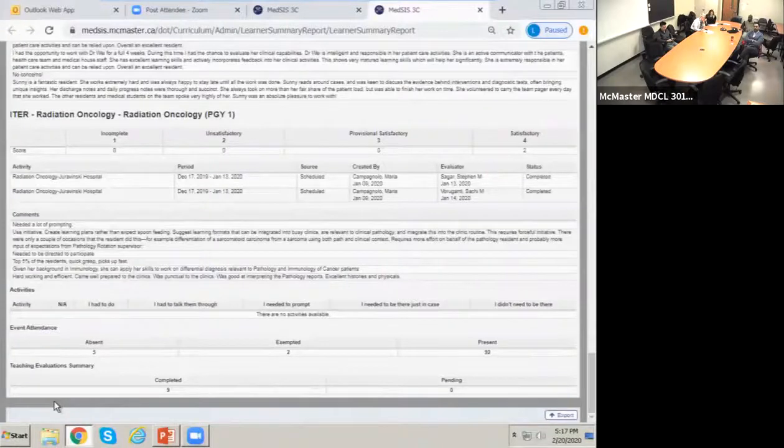Are they able to filter procedure logs in any way by time, or are they going to get the whole composite of them every time in a learner summary? Can they just filter down by time period? It will depend on how we enhance the activity log when that time comes, as to what we want to see in the report. So we make the functionality do all of the things that we want it to do, and then after that we say, okay, from all of that, what do we want it to spit out at the end of the day that is something usable for the program to look at?